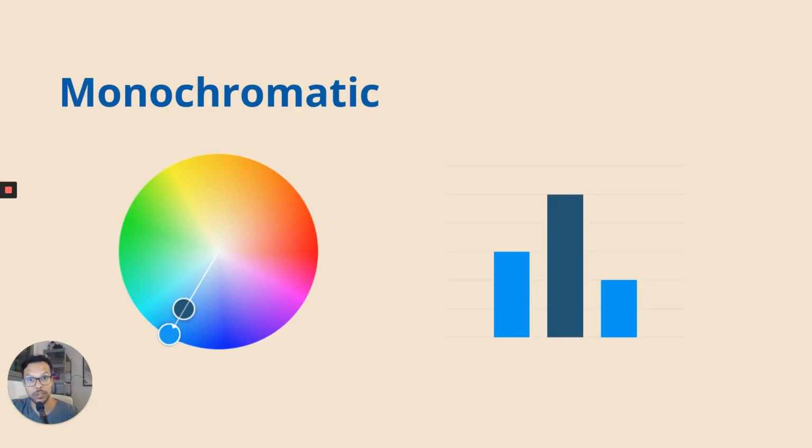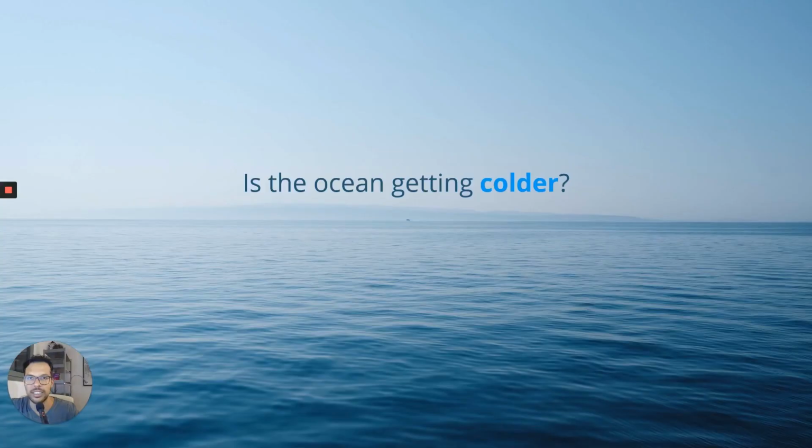The advantage of choosing a monochromatic palette is that it creates a consistent, unified look to your presentation. It's much more uniform. And see how I would be using the same colors, not only for letters, but also in my graphs, and to highlight whatever I want to point out in the graph. An example of a slide that uses monochromatic to its advantage is this one. See how it uses the accent color in order to get your attention to the word colder?